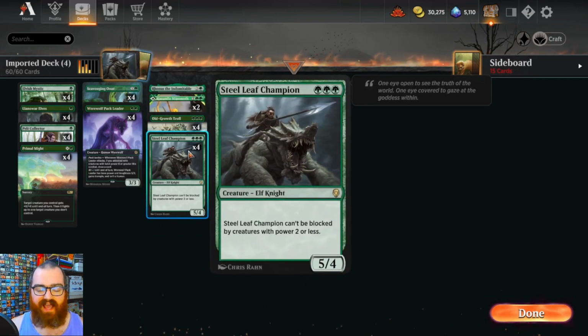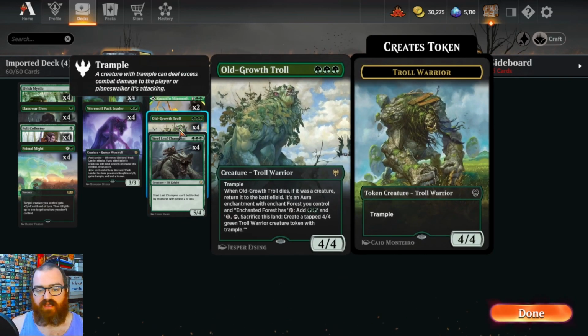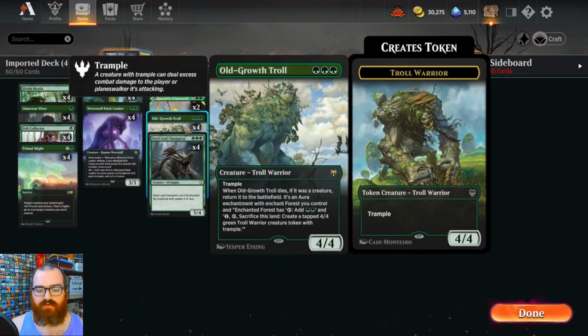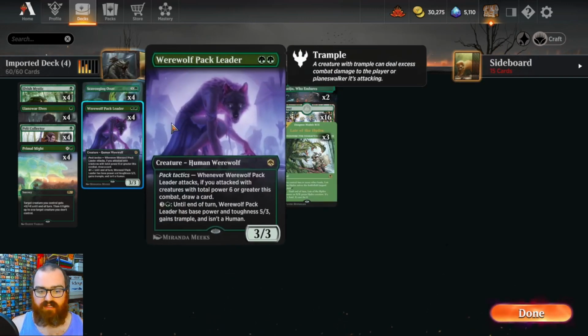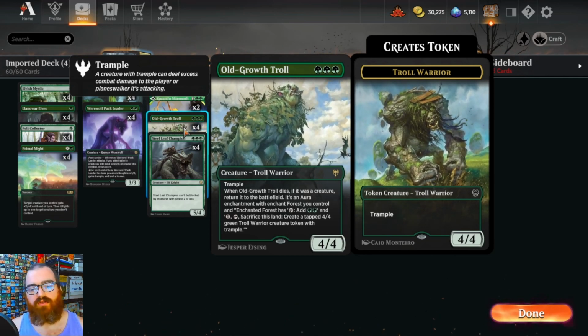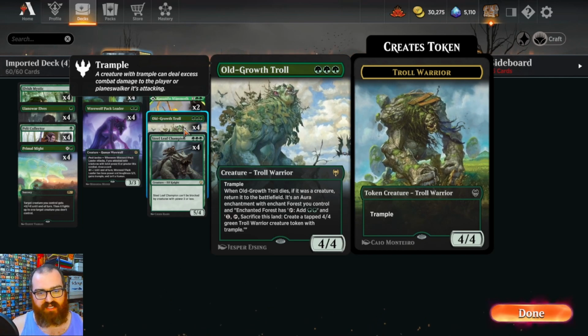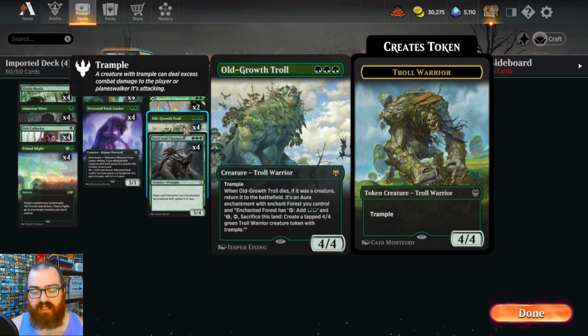Well, we want to cast our creatures much more quickly than our opponent's aggro decks. So if we have a Steel Leaf Champion come out on turn 2, this 5/4 is going to beat anything the mono white decks or the mono red decks are going to be able to put out. Same thing with Old Growth Troll. So we're trying to be quicker and bigger than other aggro decks, and because we're also very big and very quick, we can usually kill our opponent's aggro and control decks before they're able to get their combo deck going or able to control the board in a way that can beat us.